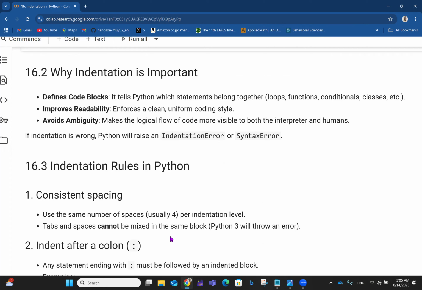In fact, object-oriented programming and all the rest of them need indentation to be in place. Indentation also improves readability. It enforces a clean, uniform coding style and avoids ambiguity, which makes the logical flow of code more visible to both the interpreter and humans. If indentation is wrong, Python will raise an indentation error or syntax error. So indentation has to just be right.